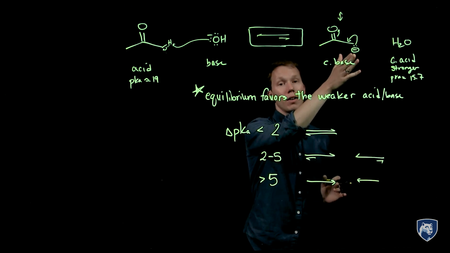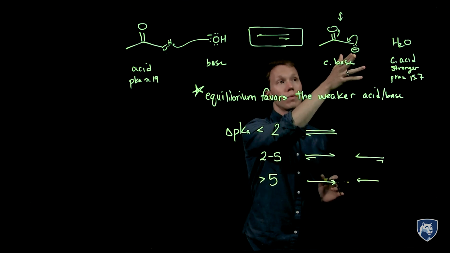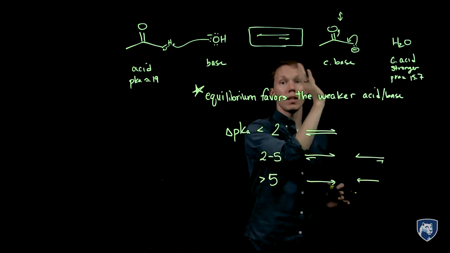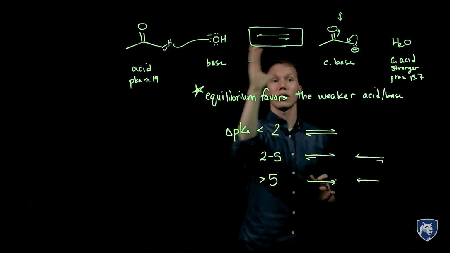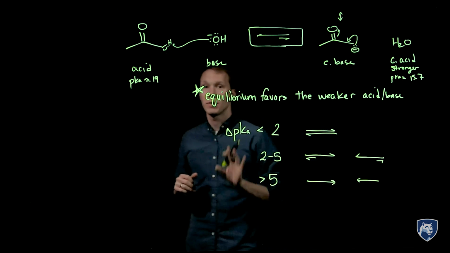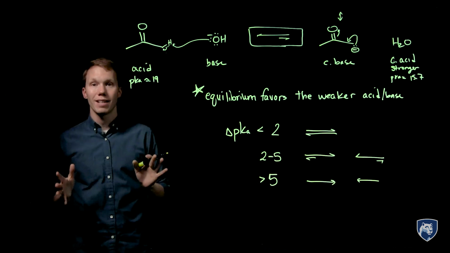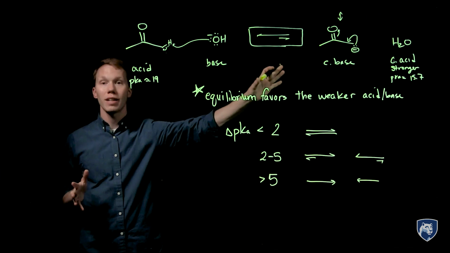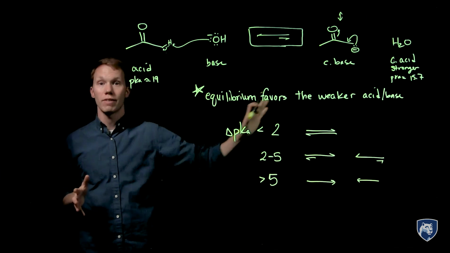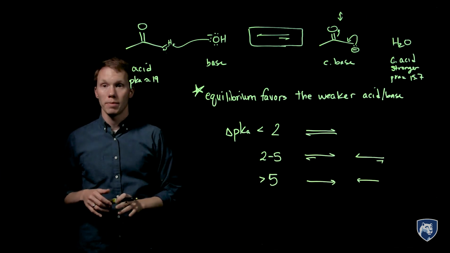This is a form of an enolate, and you'll use this in Chem 212. But this can function as a nucleophile, and as this is consumed through another reaction, that's going to shift this equilibrium to produce more product. So it's okay that it's reactant favored. Just as long as some product is produced, we can start to siphon that off as it's consumed.